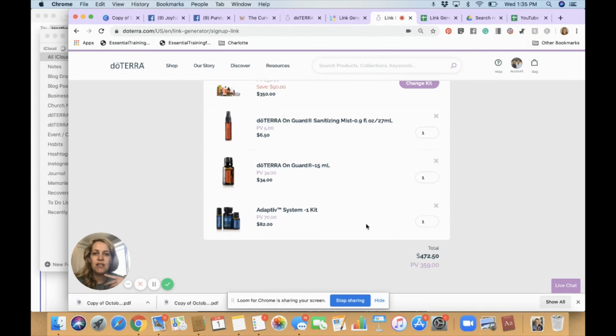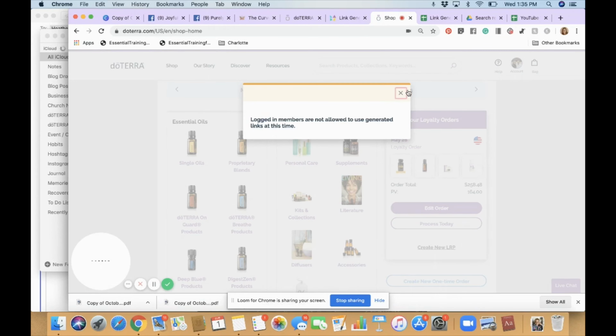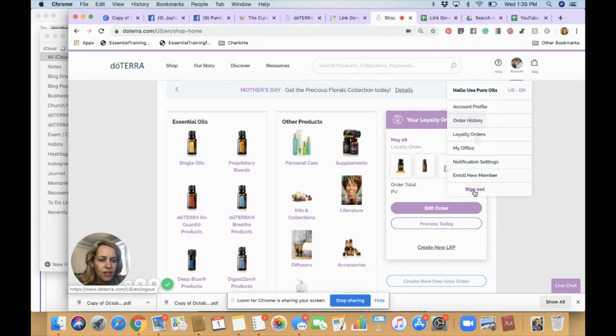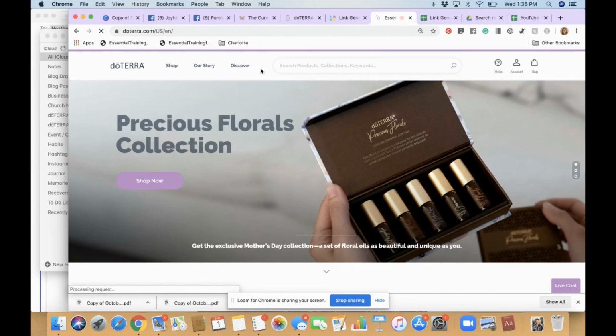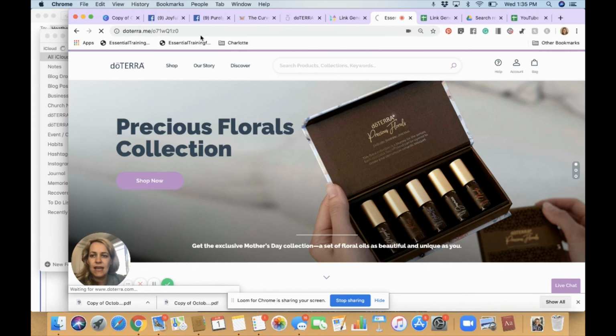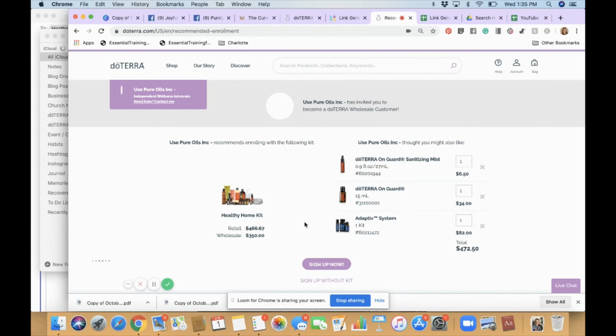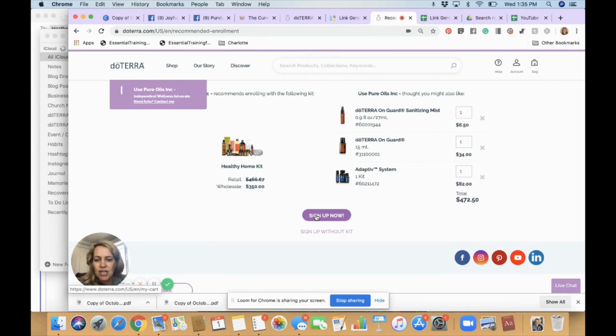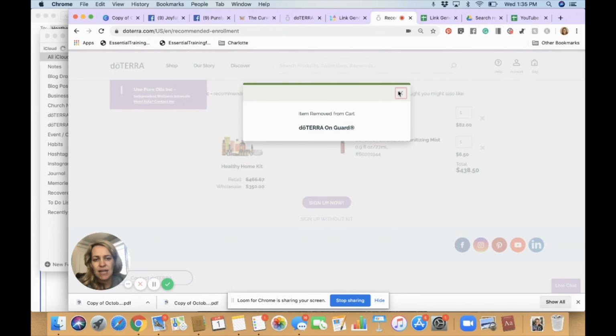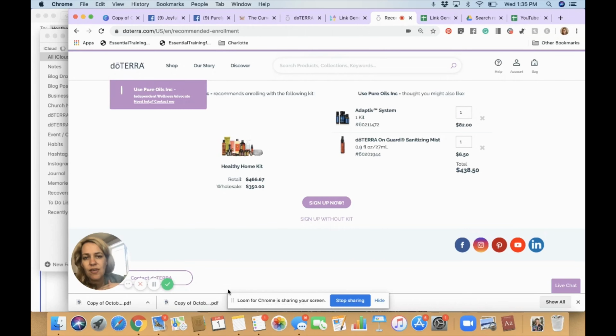This one works a lot better than just the single link generator, in my opinion, because it helps people get everything they need. And then when they go to click that link, let's just pretend I shared it to Susie, and Susie's going to go, oh, I've got to log out first. Let me log out, and then you'll see what she sees. Okay, sign out. Okay, there we go. So let's say I text it to my friend and I say, hey, here's everything that we talked about in a convenient cart. They don't have to think about it. It's super easy. And then she can just sign up right now and enter in her info. And then she can say, you know what, I won't need On Guard, that's already in here. And she can adjust the cart however she wants. So I put extra stuff in for them, and that works great.